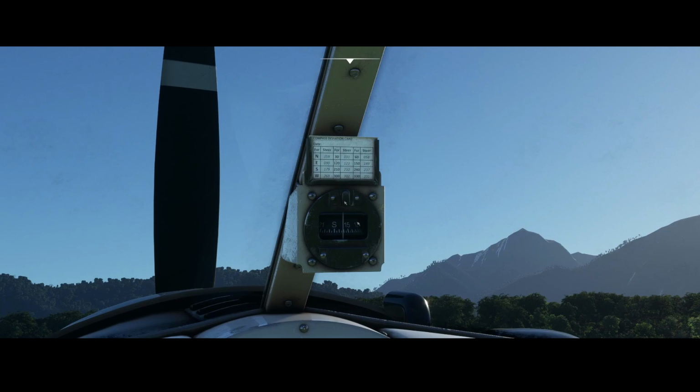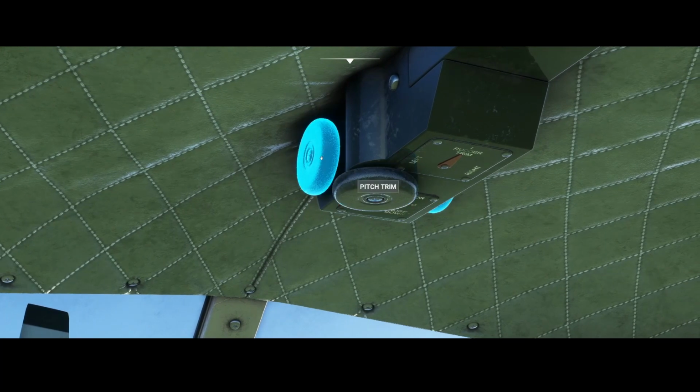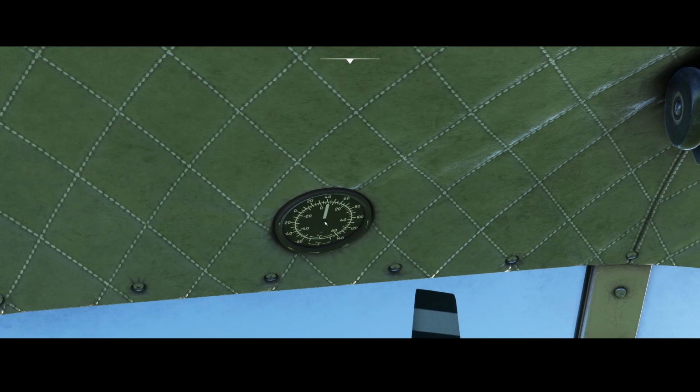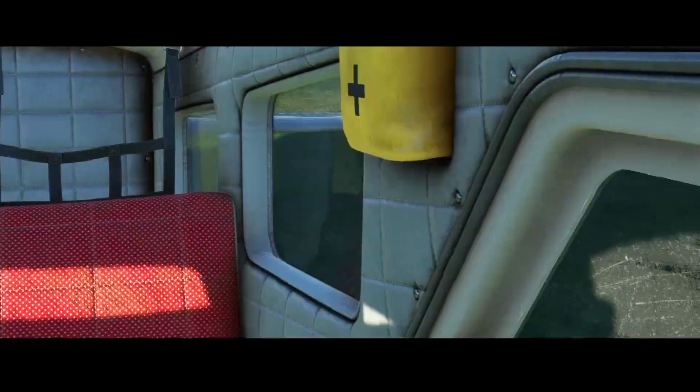Then over here we've got the compass and the compass deviation card, and on top there's the roller trim, right? You can use the roller trim or the pitch trim over here, as well as on the left side, and then you've got this nice button which doesn't work, but these circles do work. Then we've got the temperature, which we can see over here, and then yeah, that's it, right? So emergency equipment is there, in case needed. Well, hopefully we don't need it.